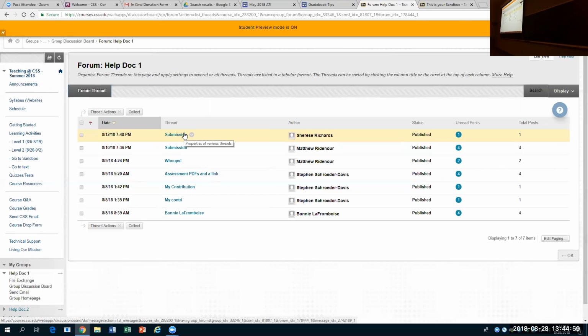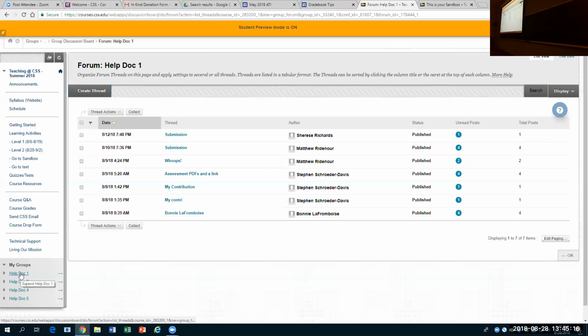You can't grade a group discussion board in this area, can you? Not if you're in as a student. Right. So you can look at these things, and you can look at their group process and see how they did. So it's kind of a nice little deal. These are group sets, the help doc group as she was talking about.